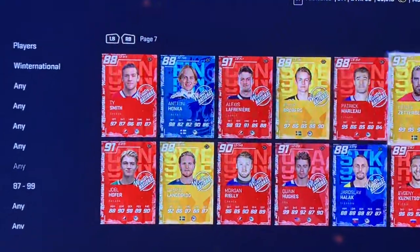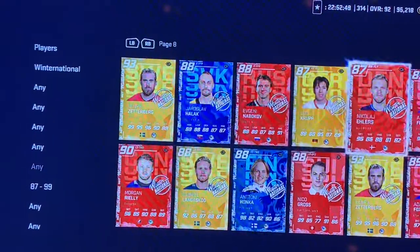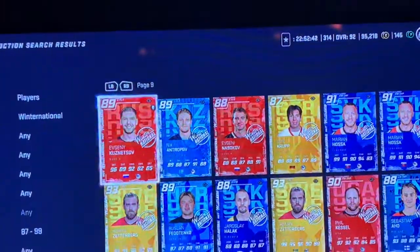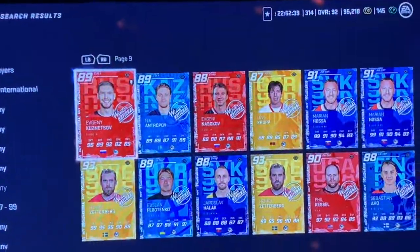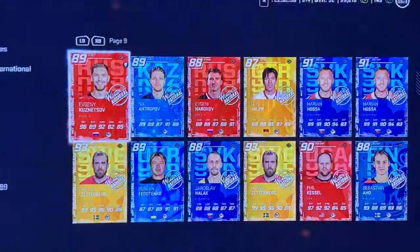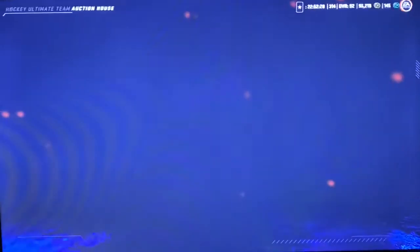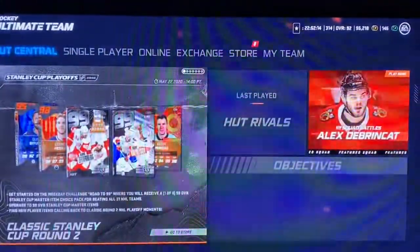So for this before you buy video, I'm gonna go out there and say I would not be buying this pack. The stats aren't that good — they're alright, like well-rounded players, but not really good offensively for this stage in the game. This event came out before they started releasing players with mostly high skating and shooting stats, which is what all the YouTubers are talking about and what everyone wants.